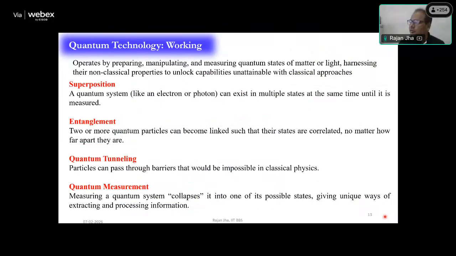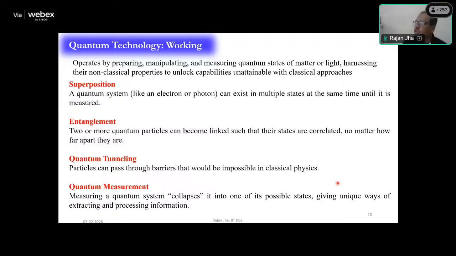So let's look a bit more into this. What are the different quantum systems and what are the different quantum technologies? Unlike the classical sensors, which are governed by simple Ohm's law, or simple Snell's law, or a law like Faraday's law, the quantum systems work slightly differently. These are governed by a subject in physics called quantum mechanics. And one very important aspect of quantum mechanics is superposition.